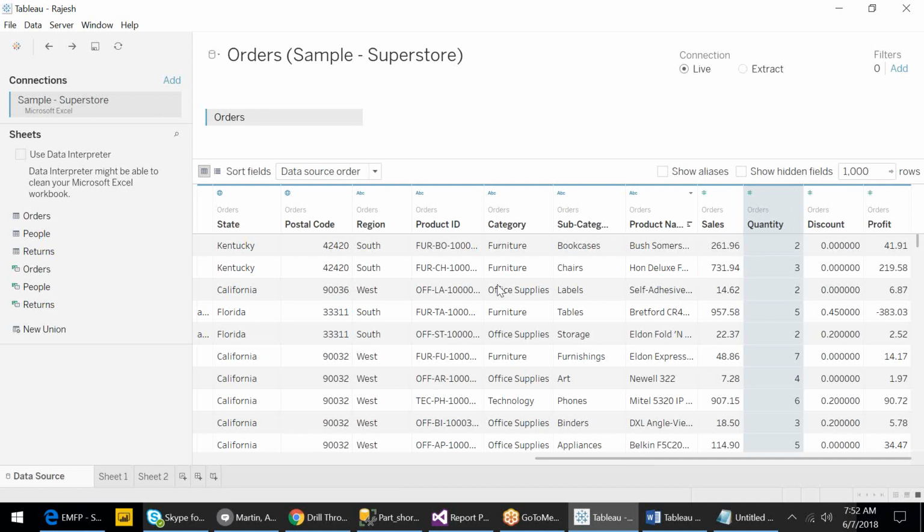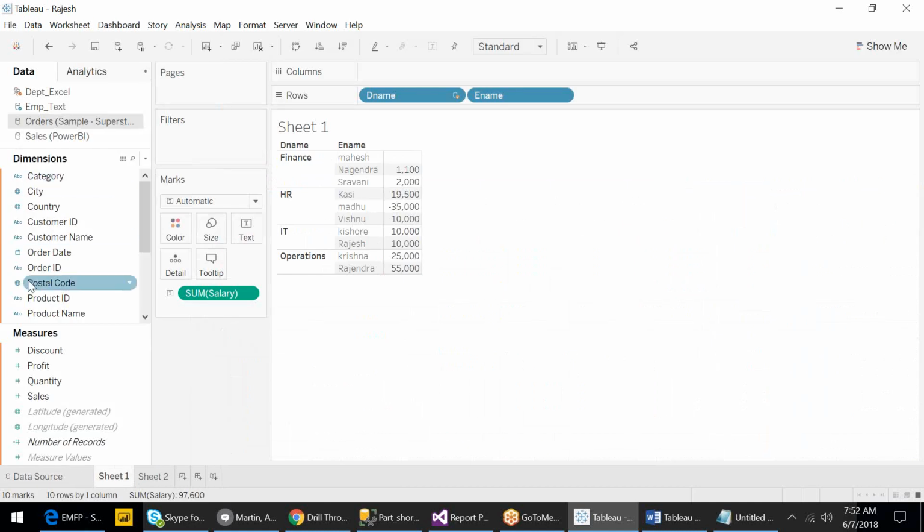So these blue and green fields are arranged in the sheet: the blues under dimensions, and the greens under measures. If by mistake the field automatically lands in blue, for example the quantity, you can simply drag and drop it.